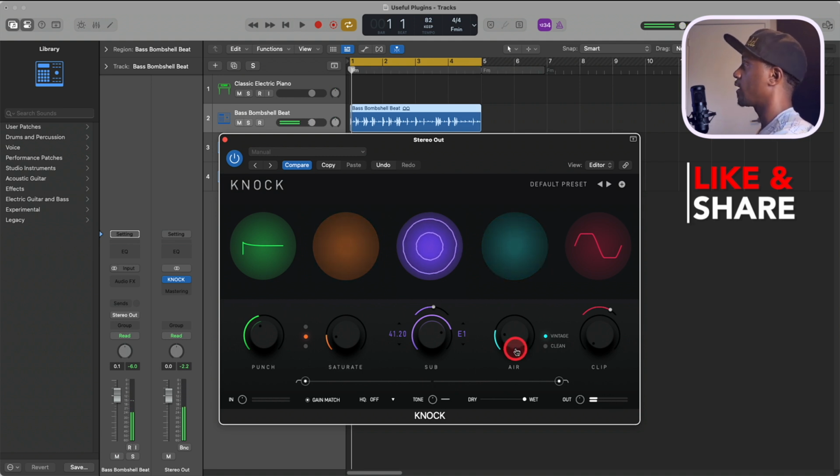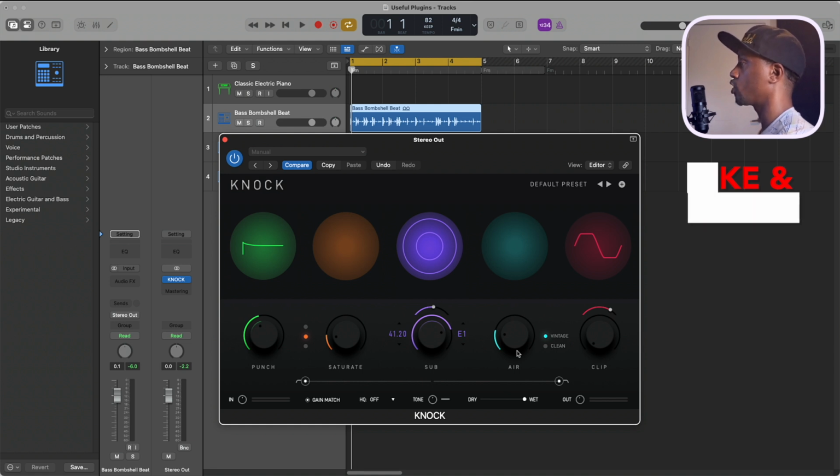Yeah, the vintage EQ curve, it's giving me more mid-range versus the clean, which gives me more top end and more openness to the drums. And it actually slightly dulls the drums. It sounds like there's an EQ curve that's shaving off some high end frequencies.